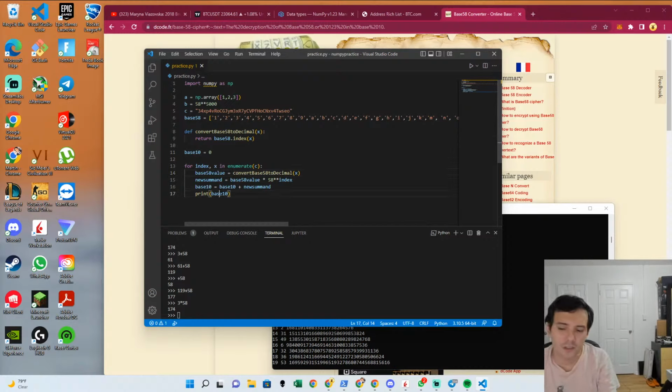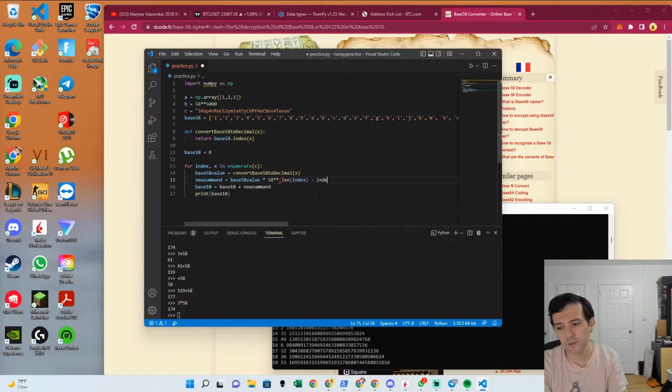We could say, well, we can do, let's see, index minus length of index. Maybe the other way around, length of index minus index.